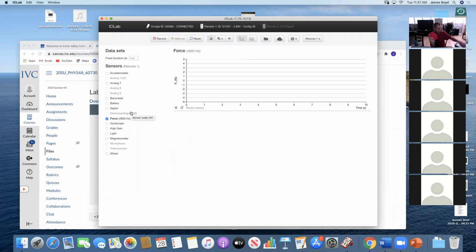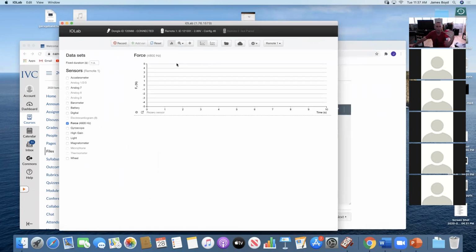Okay, so I need to find the mass of each of these guys. And I made this so that I could hook this up. If you have a better way to do it, great. What you don't want is you don't want it to have too much extra mass from whatever you're using for your string. You can use floss. As you can see, I have a string. I tied it around the golf ball on my force meter, okay? I hit record and I just let it go for a minute.